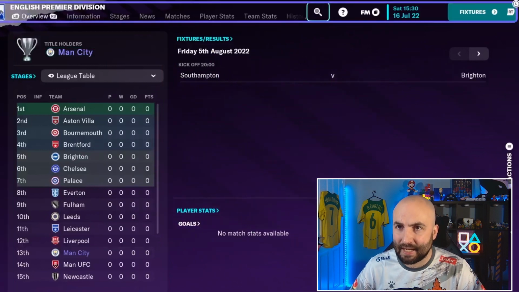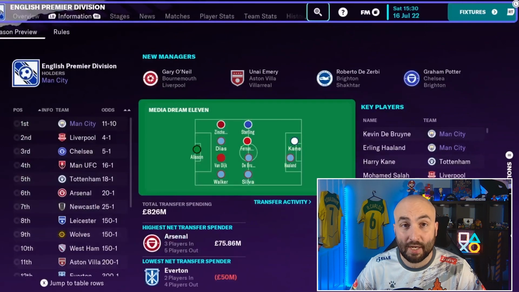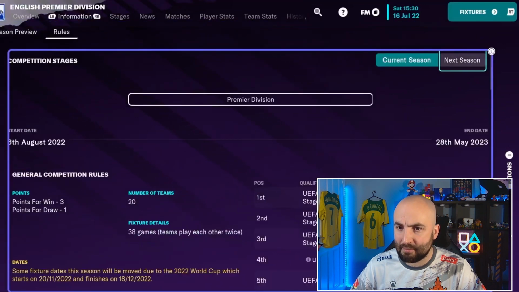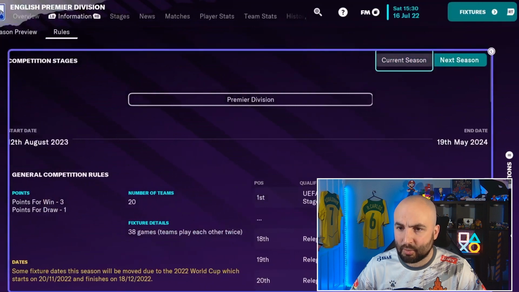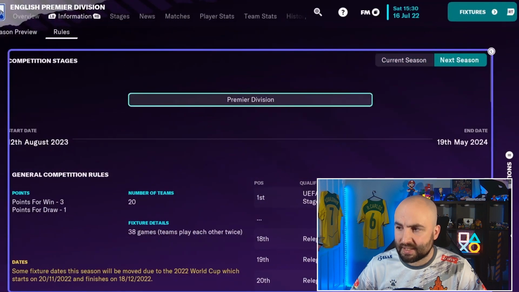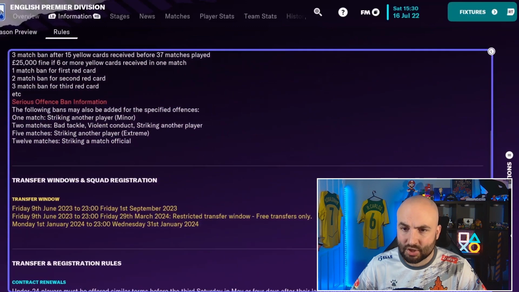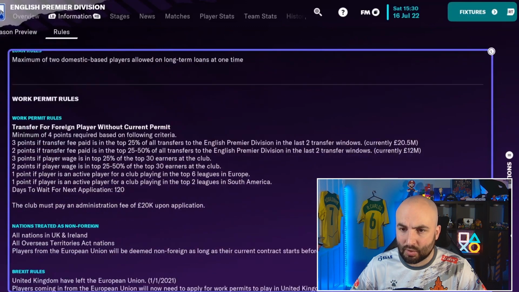So there's the current league table. You can get some extra information. Title odds, of course, Manchester City are the favourites there. The Media Dream 11, you'll start to get the players who are doing well as you go through the season. If you ever need to see the rules, those are also there. So you can just see how many players, for example, you can play, the points for a win, etc. So everything is here. For example, you see the disciplinary rules, the finance, the trialist rules, the registration rules, everything you might want to know about the league.